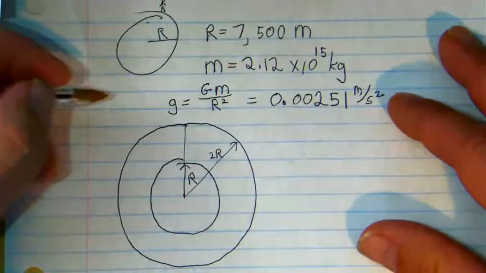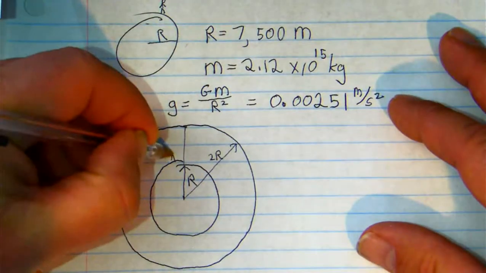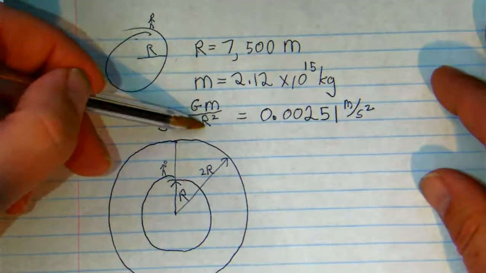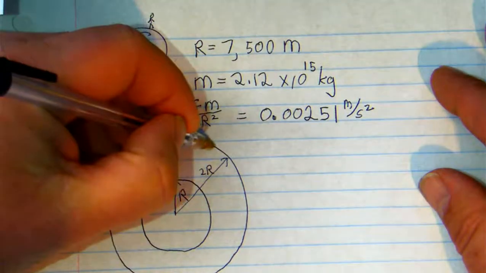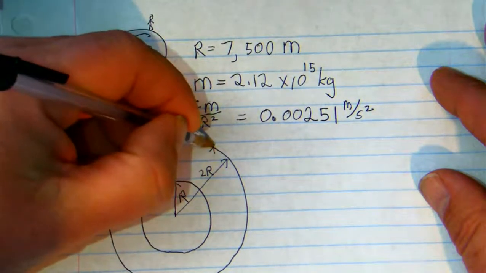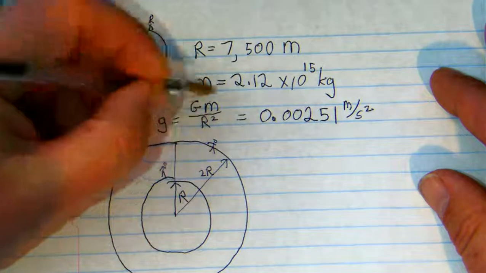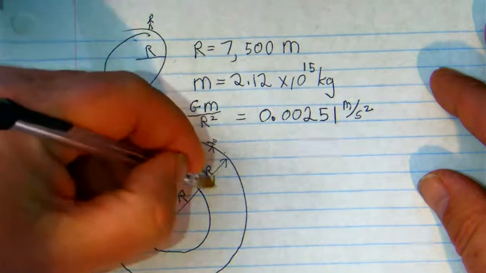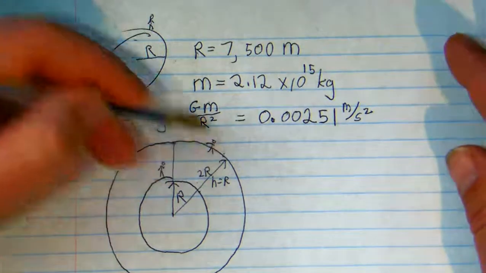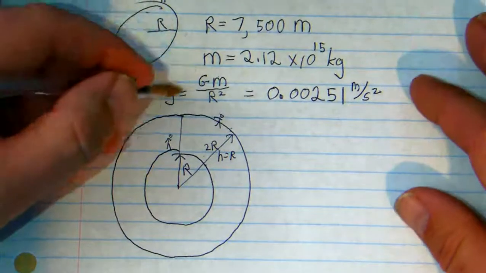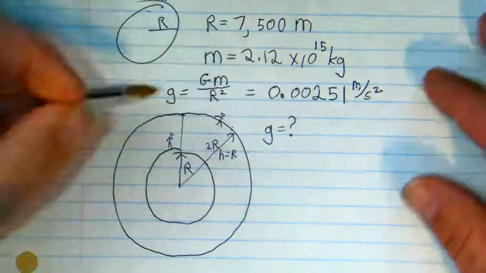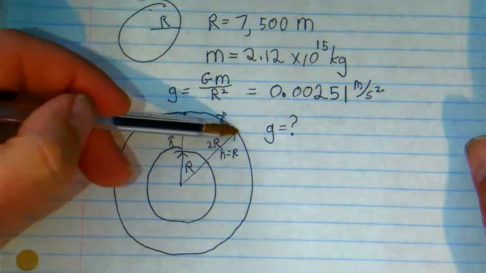planet. So originally I was standing on the surface, and the acceleration was GM over r squared, and now I'm in a spaceship, or I'm standing on some structure, whatever. I'm up here, an altitude, by the way, of 1 radius above the surface of the planet. And my question for you is, what would be the acceleration due to gravity at this new location?